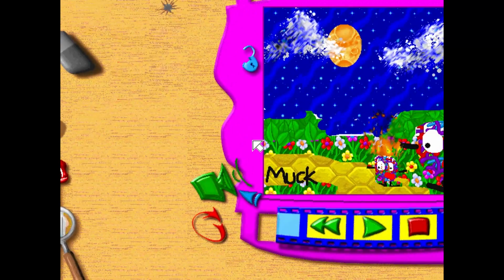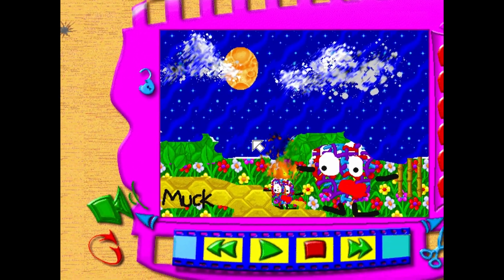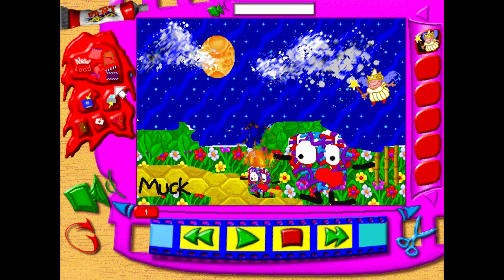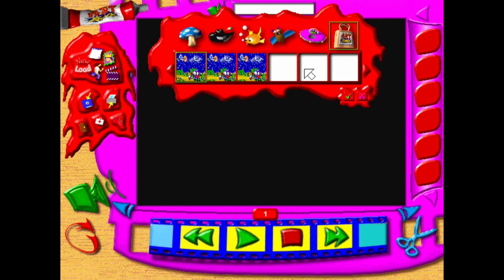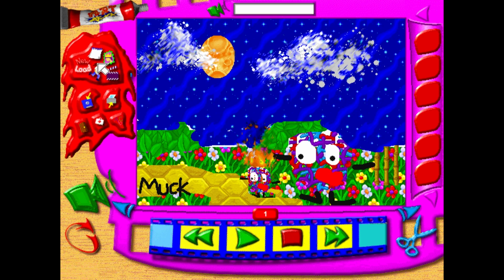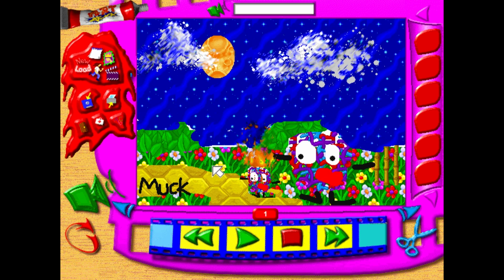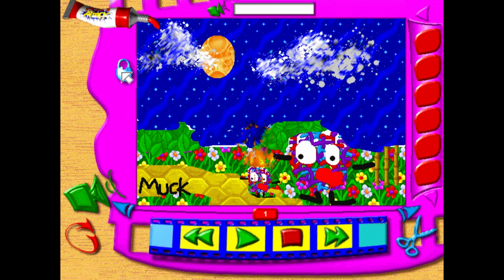Excuse me. Head over to the cartoon creator. And let's say we want to put that little plant growing thing in here. I'm pretty sure if we open the paint splodge, get this one. No, that was wrong. Hang on. I meant to do load. Crap, let's load that back in. We've lost our fairy godmother, but that's fine. Then it's the stamp. User one. Is it this one? Oh no, I've lost it. Maybe I didn't save it right. Let me go back and try and save it again.